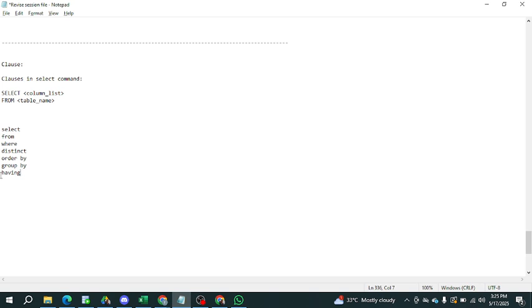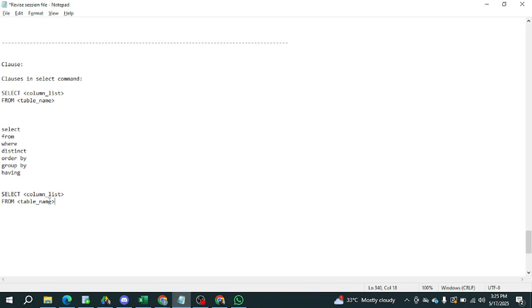All of these are considered clauses. How do we use all these types of clauses in the select command? We can use all these clauses in the select command.